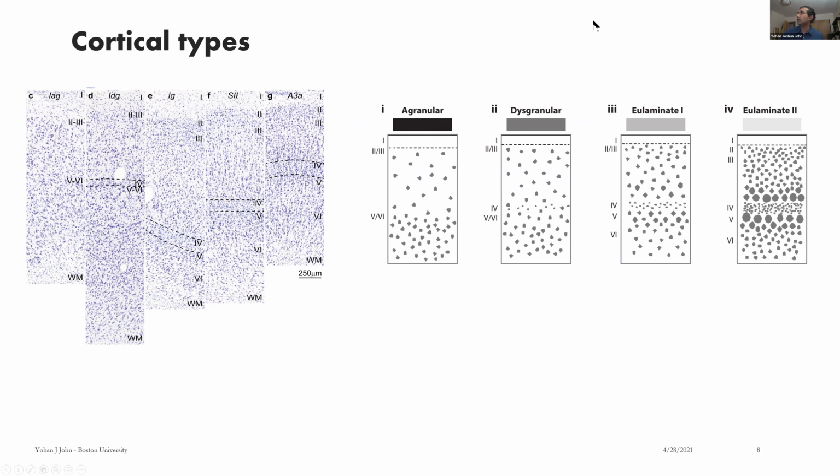And this is a nice cartoon that shows you how the structure changes. It's basically what I just said. No layer 4 at all. And then as you proceed, layer 4 starts to become pretty clear. 2 and 3 start to separate and become pretty clearly different. 5 and 6 also start to split. And then you start to get sublayers. So by the time you get to V1, you can separate 3A and 3B. Layer 4 starts to look like 3 layers. 5A and 5B can be split. So even saying that it stops at 6 is not quite right.